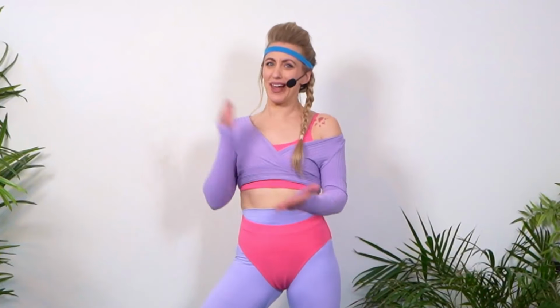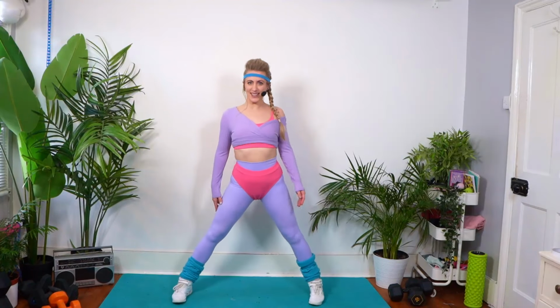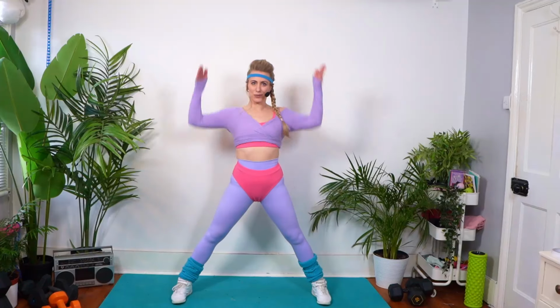We're going to take on some 80s retrobics today, but it is specifically designed for small spaces. So maybe you live in a bijou flat or you generally just don't have enough space to work out. I've got your back, babes. We're sorted. We're just going to need a little amount of space, no more than this. If you can spread your legs that far, that is how much space we're going to use.